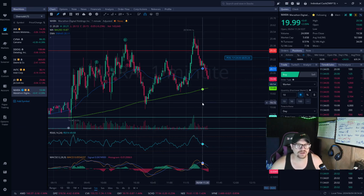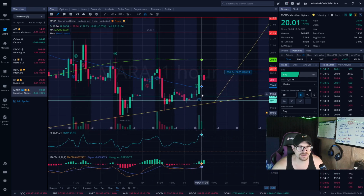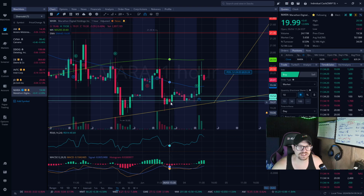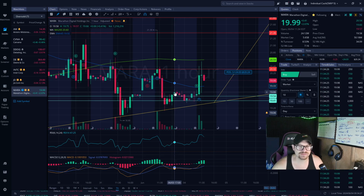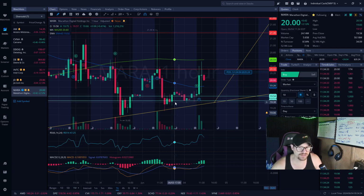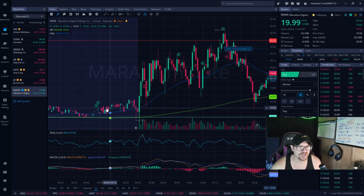Now we did trade MARA very early this morning. I identified early that, hey, this company is seeing support levels. As you can see here, it got a lower support level of about 18.90, recent support levels of about 19.40. Now it did end the day at about 19.40, pulling up slightly before the end of yesterday. And I noticed the resistance levels were really high at 20.32, and the support levels were really low at 19.41. So this morning I did take a trade and I was able to lock in some profits.